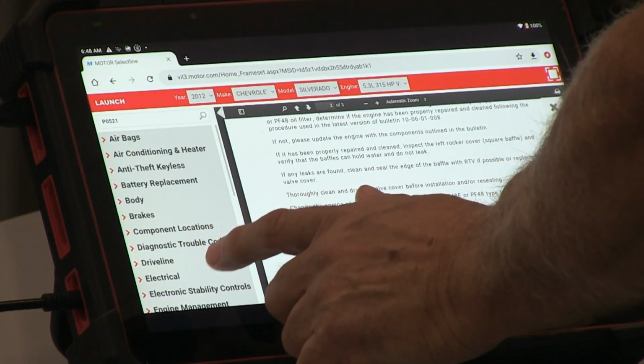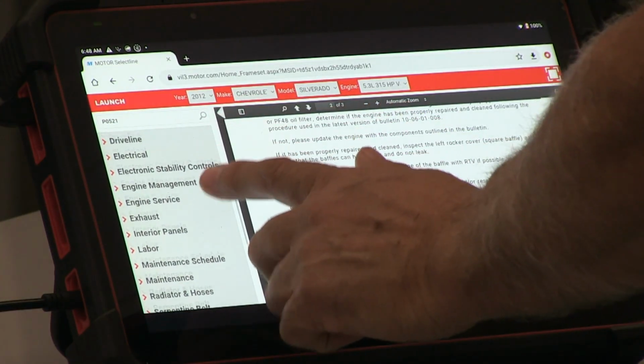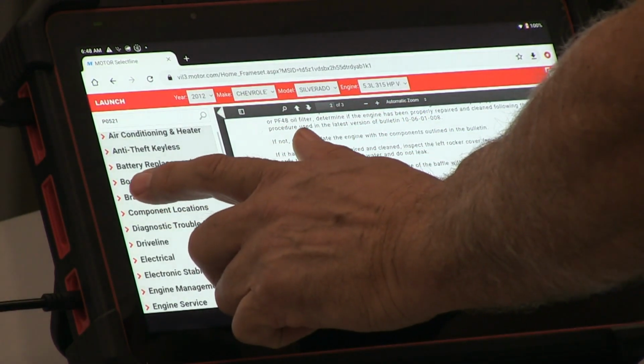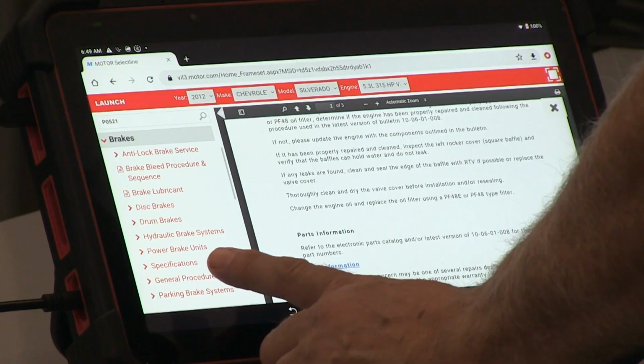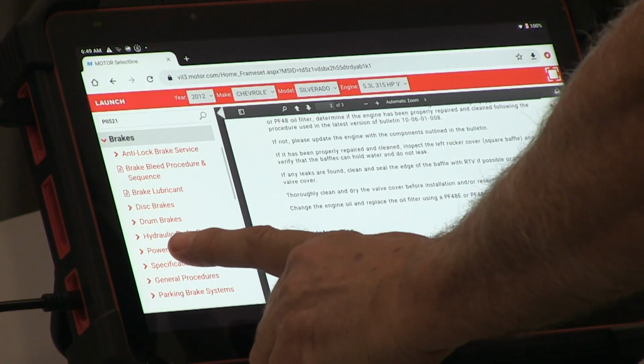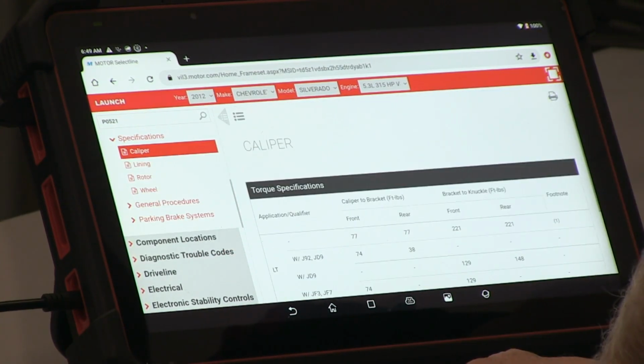Now, let's say you've got other work to do on the vehicle. For instance, let's say we might be doing some brake work on the vehicle also. I'm going to click on brakes over here real quick, and what I'm going to do is go to specifications. We're doing brake service on this vehicle also. There are the specifications.